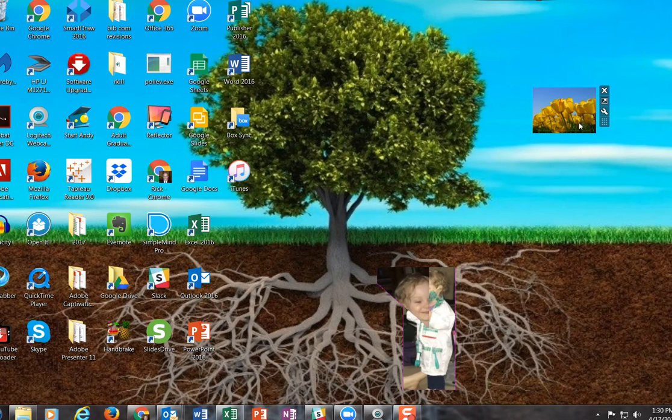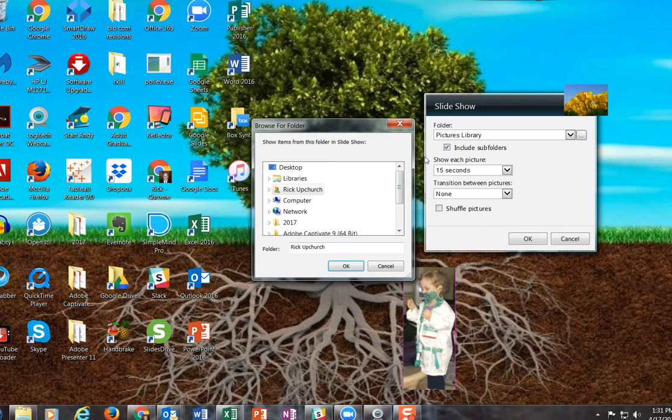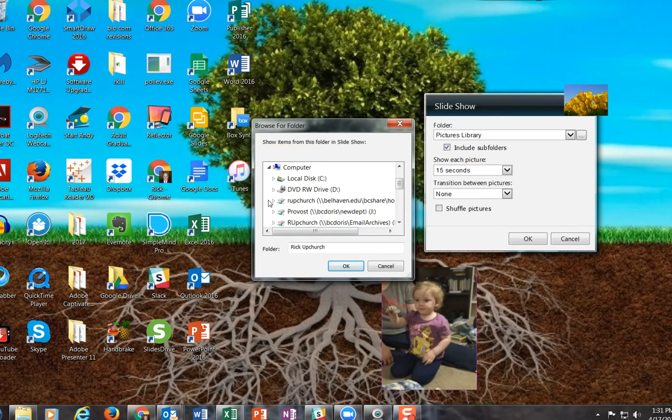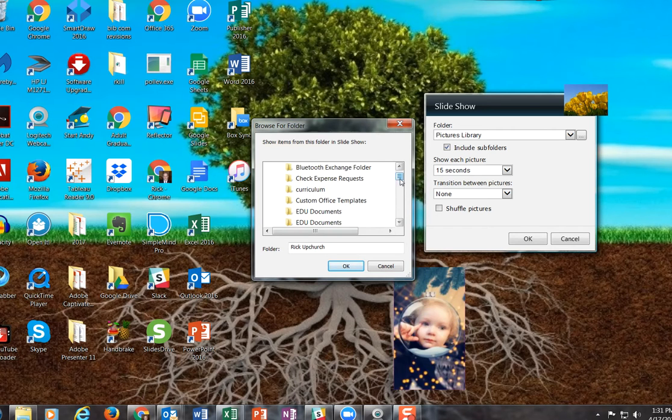And now I've got my file, but it's not associated with anything. I'm going to choose the wrench and I'm going to choose my folder. Now, in my particular case, I placed the folder under My Docs, which obviously I've placed somewhere. There it is, under Documents, and then My Documents. That's why it's easier if you just put it on My Pictures, then you won't have any trouble finding it.